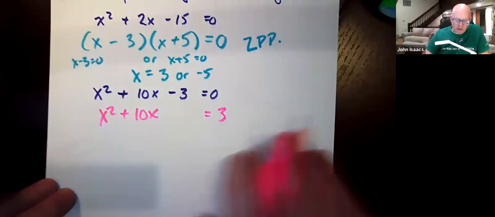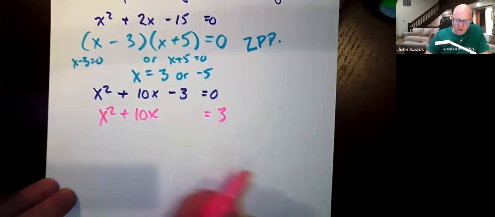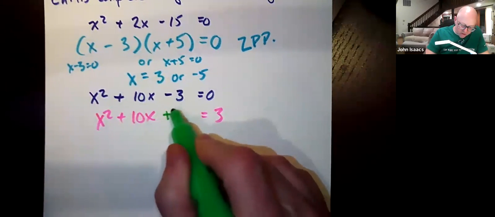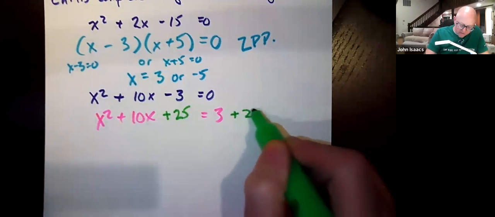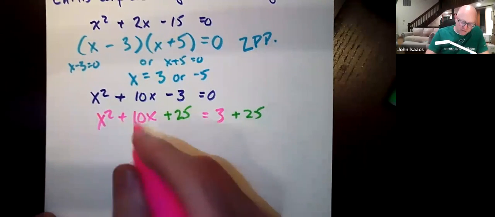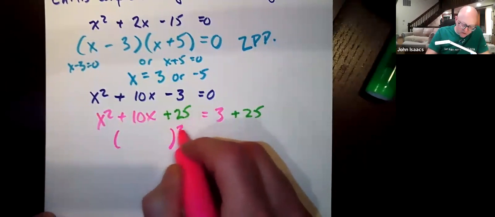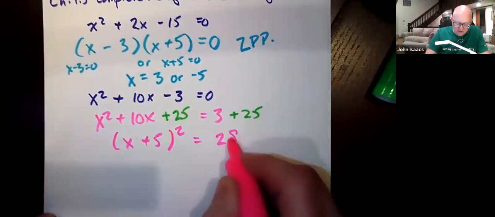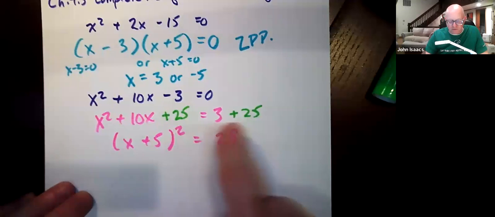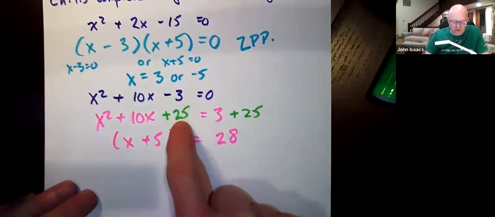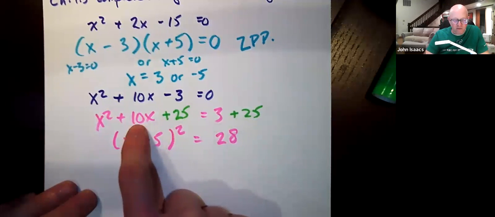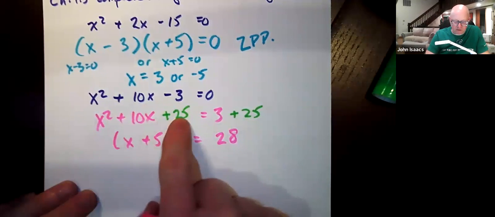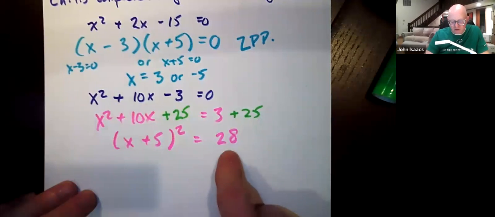All right. Now that space is being left for the completion of the square. In this case, that completion of the square is 25 because it's half of 10 squared. And if we add 25 to one side, we have to add it to the other side too. What this allows us to do is say that this side is equal to x plus 5 squared. And then the other side is equal to 28. All right, so with this completing the square, we have to balance it off on the other side. And we choose this number specifically because it is 10 divided by 2 squared. And therefore, we can factor this trinomial to be x plus 5 squared, because that multiplies back to that. But we had to balance it with the 25 over here, giving the 28.